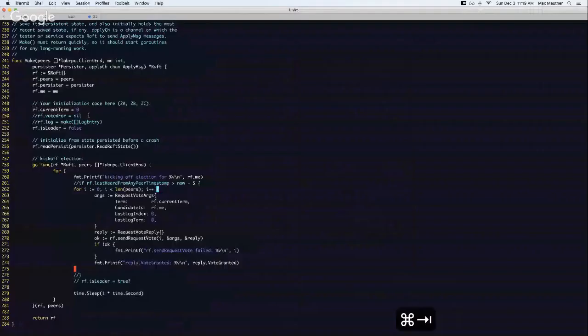That probably also prevents having to hold another election super soon because everyone else is keeping track of when they last heard from a peer. Right.